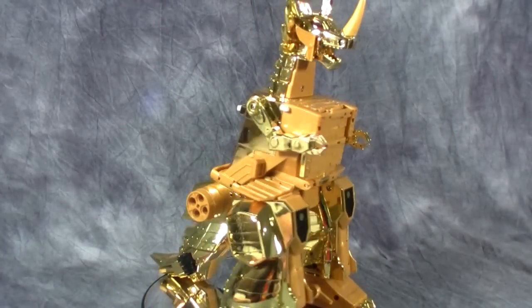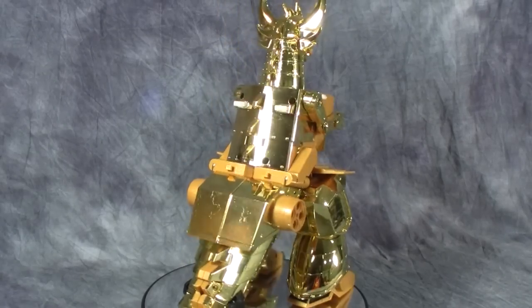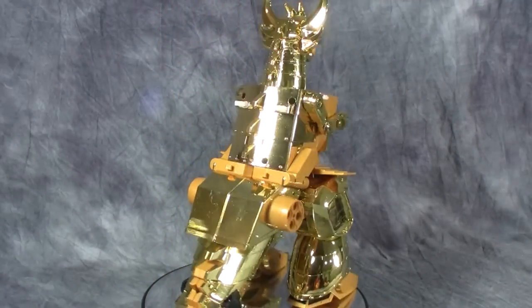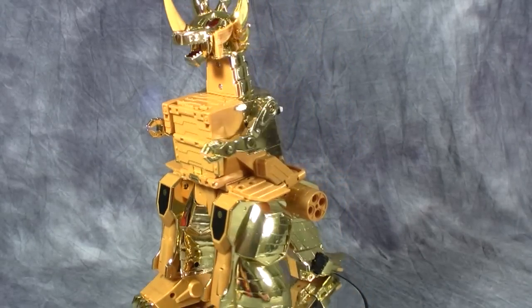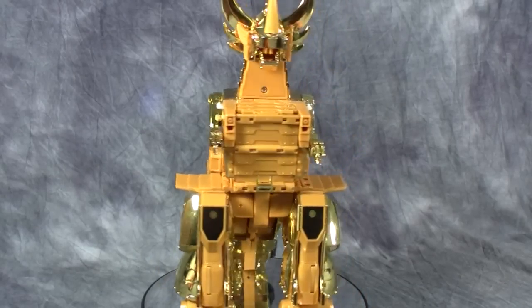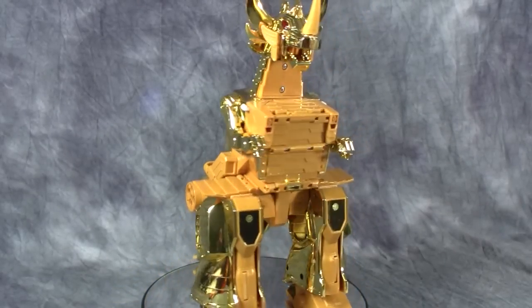Taking a look at his giant golden Tyrannosaurus Godzilla Rex, we can see that it is kind of ripping off Grimlock a little bit, though much more pointy. You're supposed to take these fins off of the giant dinosaur, but I just leave them on because I'm gonna lose them if I take them off. Overall it's very imposing, but it's a giant golden miniature Godzilla. I'm not sure how fearsome this thing would actually be — if I ever saw it in real life, I think everybody would just try to steal the gold off of it.